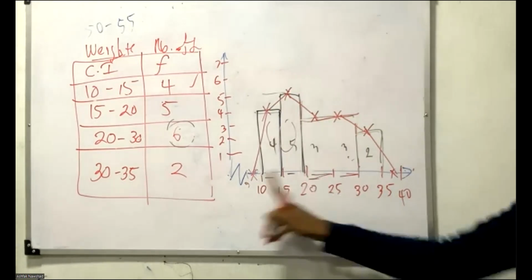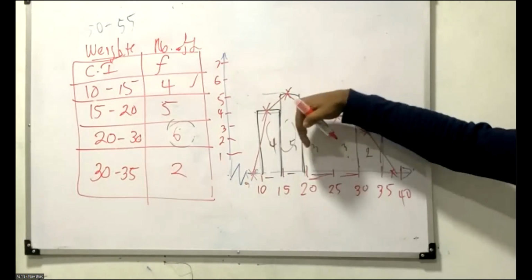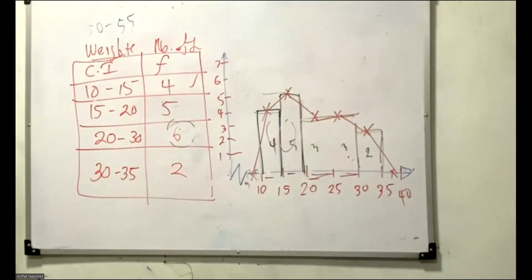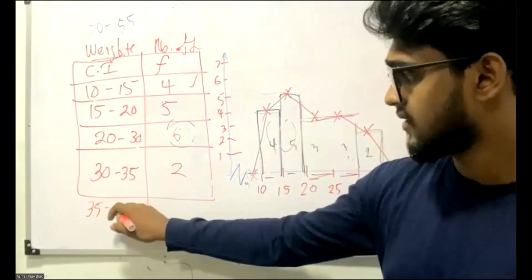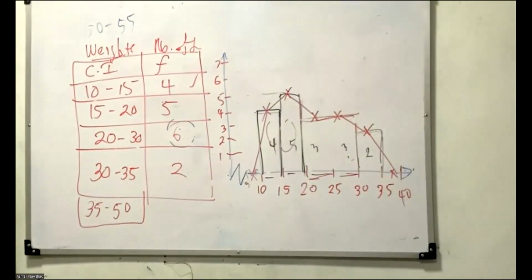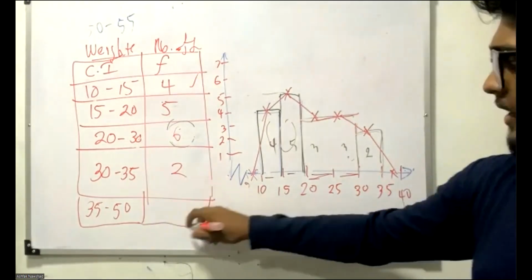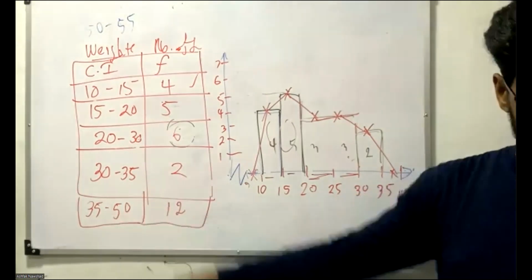Yeah, these 2 crosses are must. And here also, 2 crosses are must because we divided it into 2 sections. We divided this class interval into 2 sections. Right? For example, let me know, they give another class interval like this. How many sections do we divide this into? They give a class interval like this and give us a number something like 12. Yeah, we divide this into 3, right? Exactly.